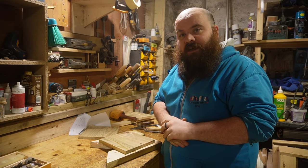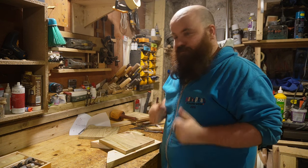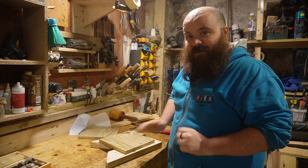So, in the interim, it got really freaking cold. So I am now wearing a hoodie. Let's start doing these mortises, shall we?